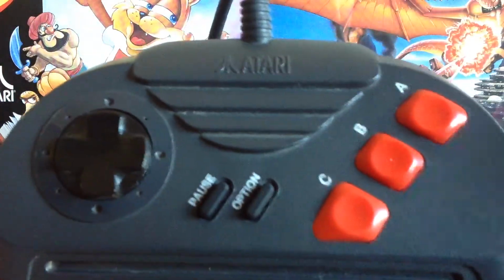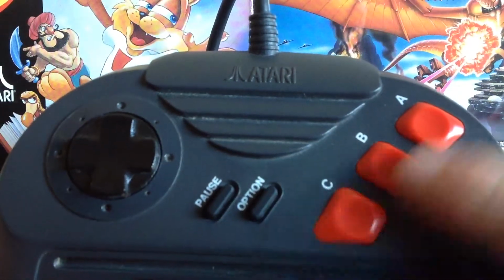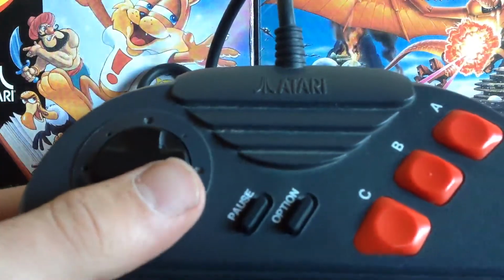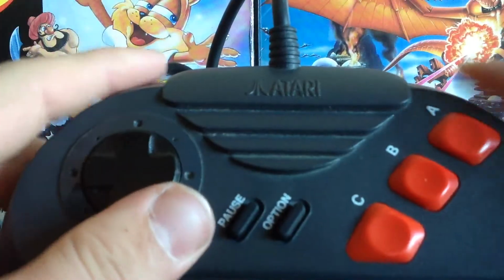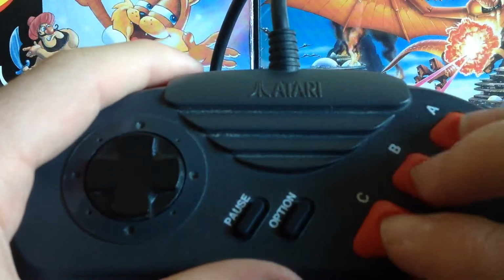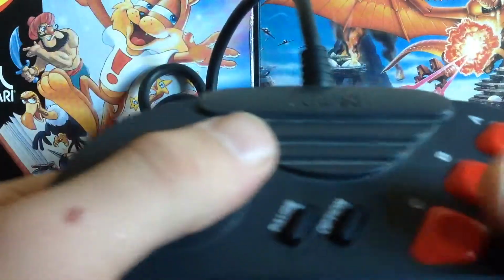And then moving on to the second complaint that a lot of people have, the buttons. Now, a lot of people, for some reason or another, really don't seem to like the fact there are only 3 buttons, and I can kind of see where you're coming from. The Super Nintendo had 4 plus 2 trigger buttons up here, so that's 6 total. And I can see that with the Saturn and the PlayStation on the way, that had more buttons generally, you know, on the face and within easy reach.